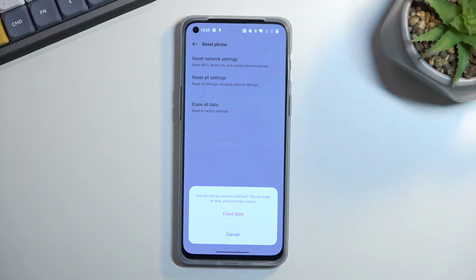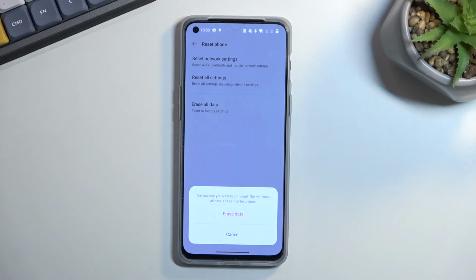So things like downloaded apps, music, photos, anything that you have downloaded to the web, some pictures, documents, whatever you have on the phone that you have put on it after the setup will be completely removed. So if there is anything that you'd like to keep, do make a backup copy of it before you begin.